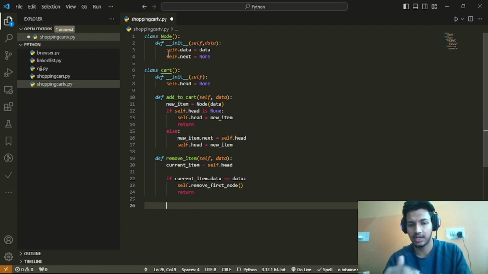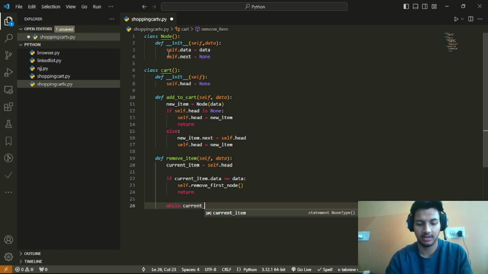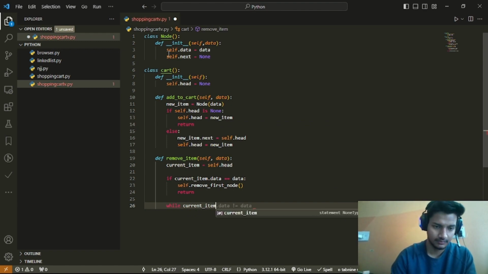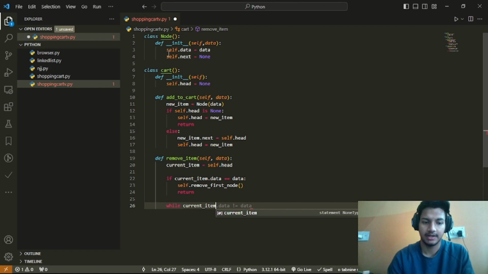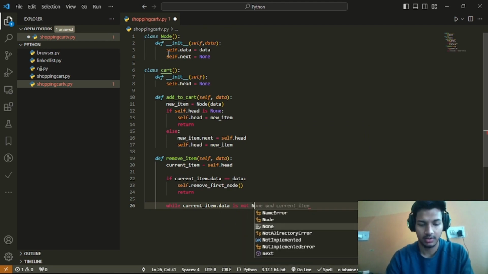Now if the current item's data is not equal to the data, then we will make a loop that will check all the nodes, like if the current item's data is not none.